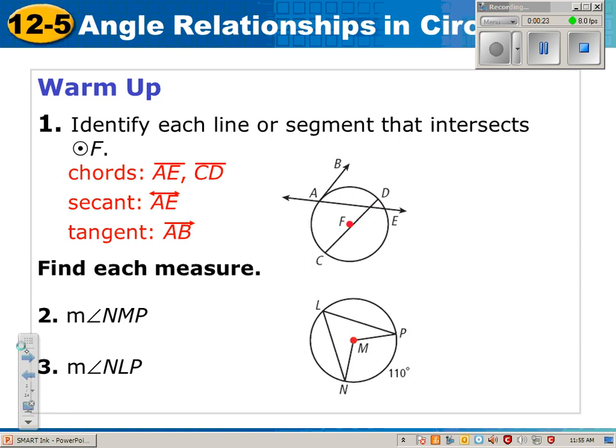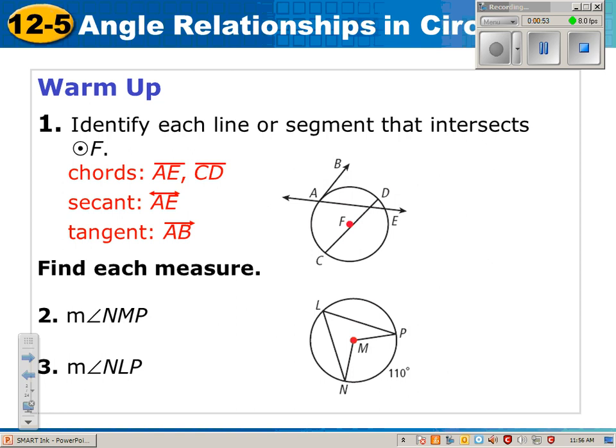So they're going to say DC is not going through the center, which means there's no radii. If it was going through the center, then you should have put DF and CF as radii. But we're going to assume it's not going through the center here. Chords then should have been AE and CD. Remember that CD, if it was going through the center, is more specifically a diameter, but it's still a chord. Okay? Also remember the other one that most people will miss is AE, because there's a line going on.